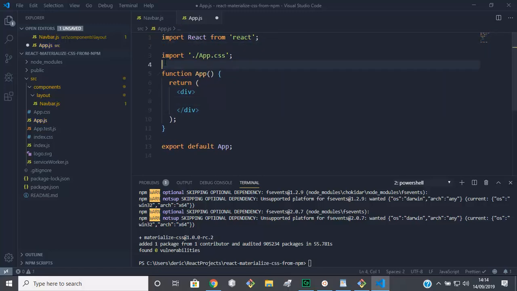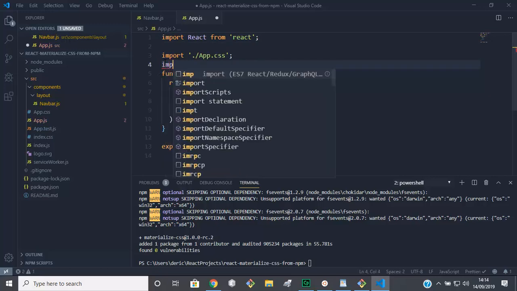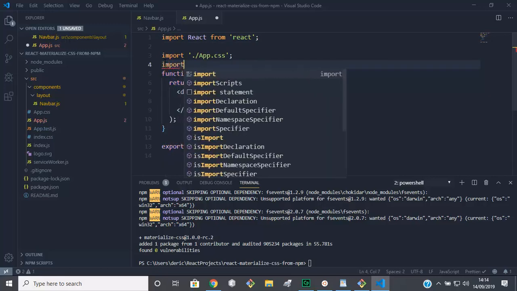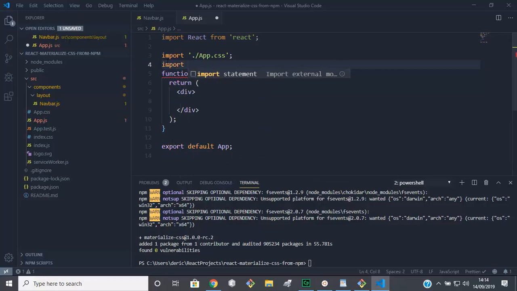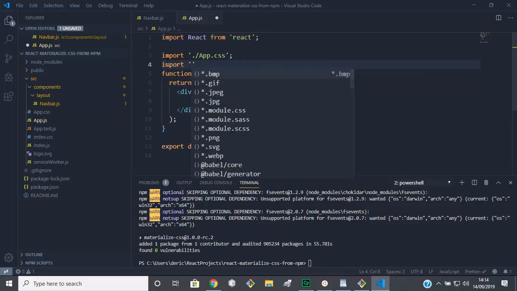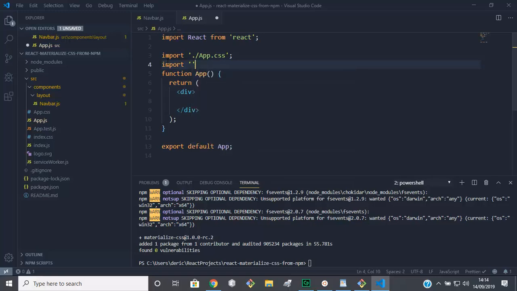Now we need to import the navbar component from the components folder, which is this one.